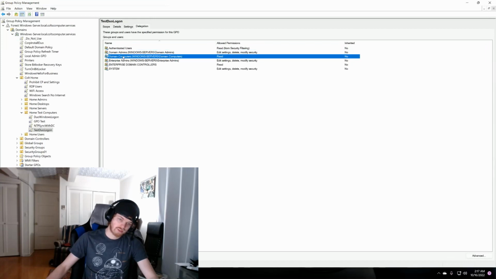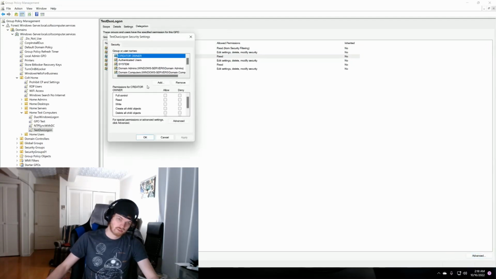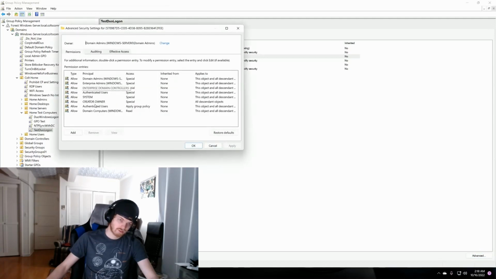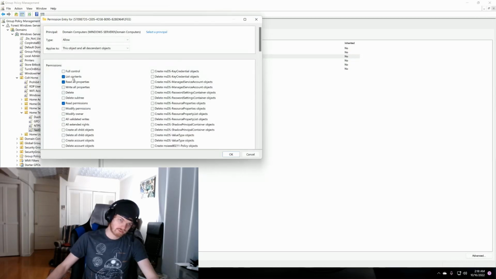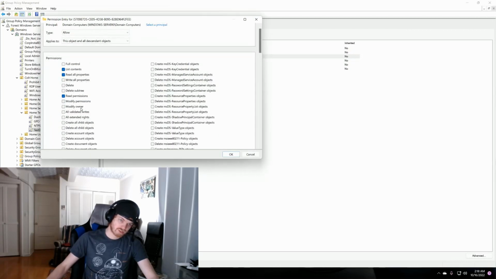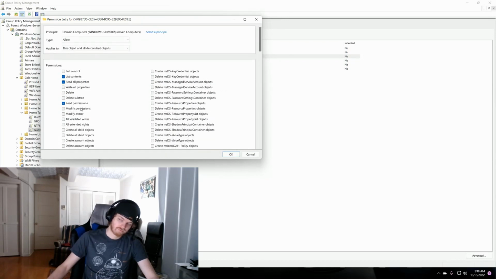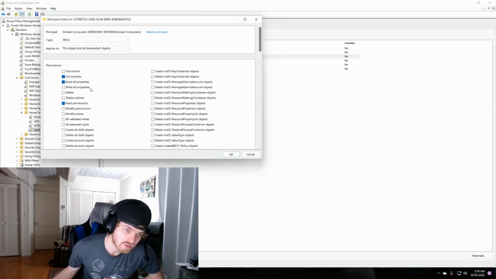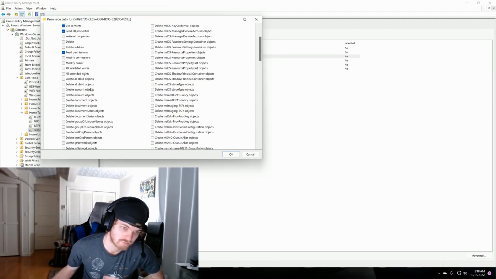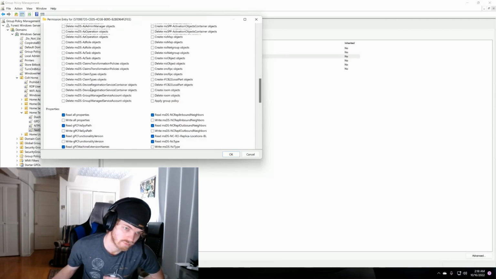And then after that, we're going to click on their name and select advanced. So the domain computers, we want them to have read permissions and apply group policy permissions.